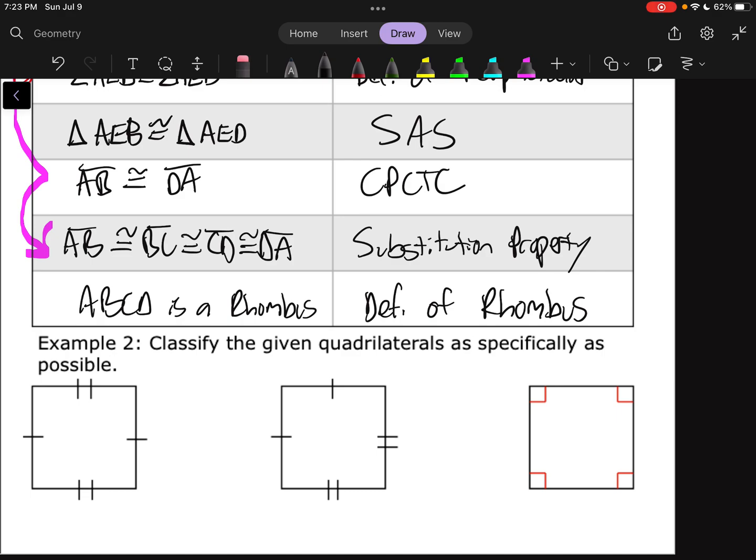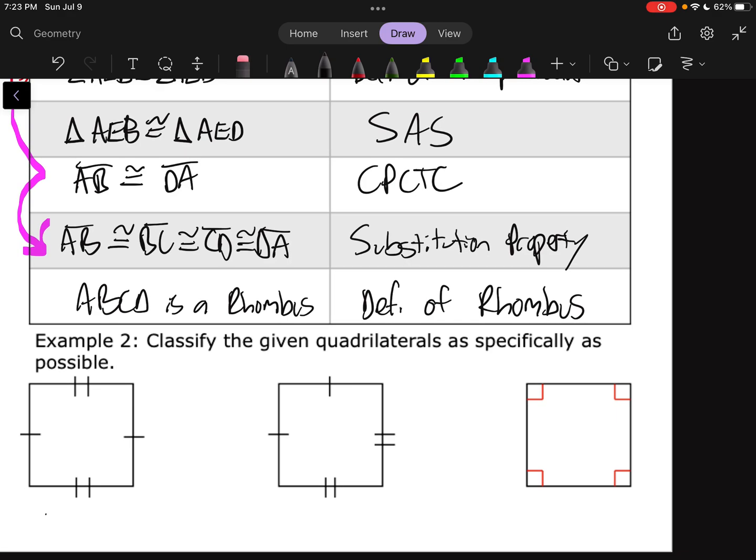I know that these look like squares, but if all we really know is that those opposite sides are the same, that means I can say it's a parallelogram, but nothing more. I know that that's also going to be true for a rectangle, but we don't know anything about the angles. This next one, according to the way that it was marked, that's definitely a kite. A kite's the only quadrilateral that has those two sets of consecutive sides being congruent.